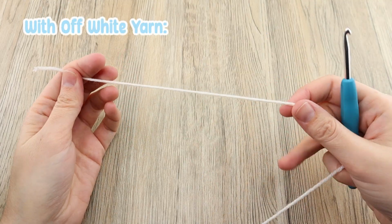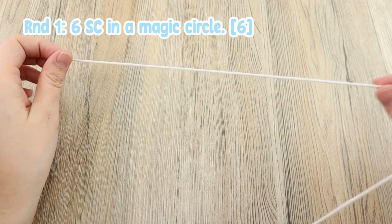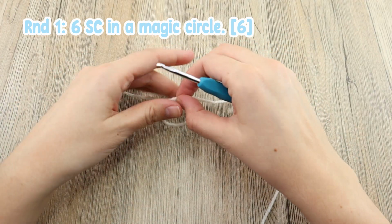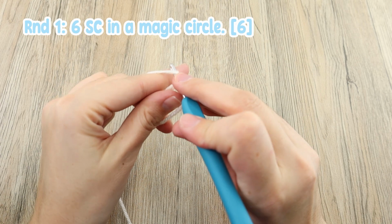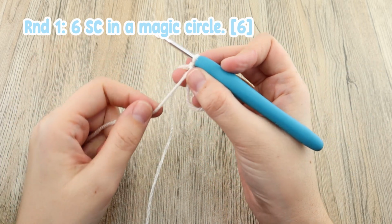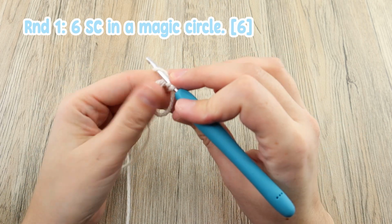Okay, now take the off-white yarn and let's make the snail itself. So the first thing that we need to do is a magic circle again. You already know how to make a magic circle. And then we need to make 6 single crochet into the magic circle.